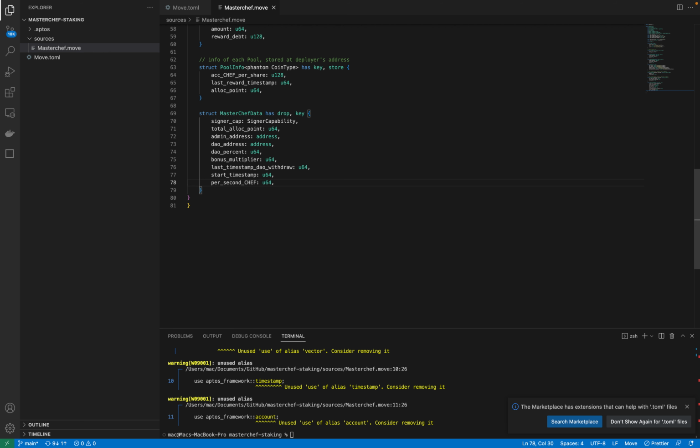But since we still don't know the block time of Aptos, and we can't count on that to determine emission rate, we'll go with a per second count. So we'll determine the number of tokens that will be emitted every second instead of per block. Let's make this a 128 integer.